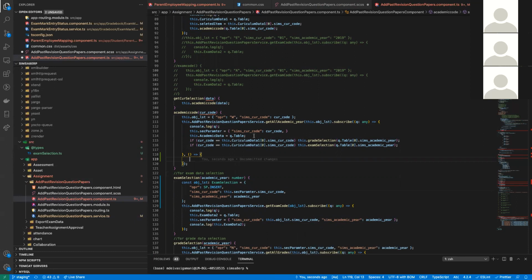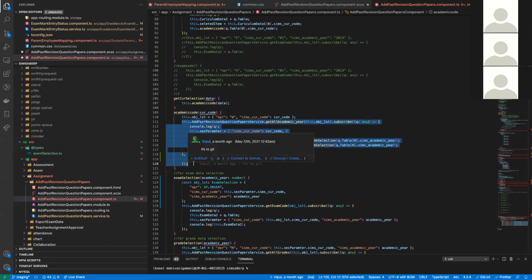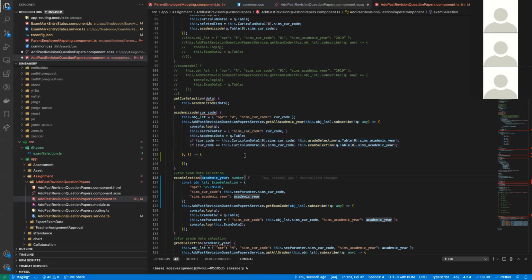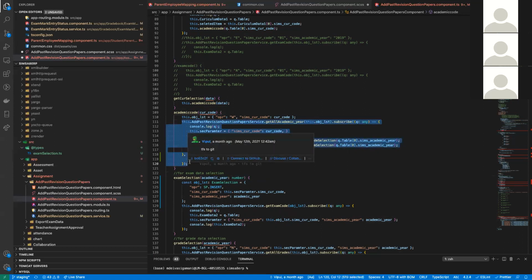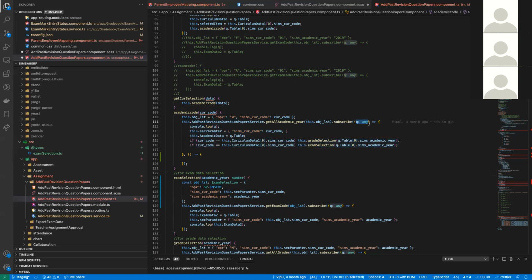Second thing, as Vipul and Nitin said, the function itself will return an error condition. I don't see that condition handled at all. Whenever this type of subscribe comes, you should make sure that error cases are handled or not. If not, then you should not accept the PR. You should ask the developer to handle the error case. Second thing, this queue as any is not accepted. You should make sure that you give a proper type for it. Getting my point? This is important.